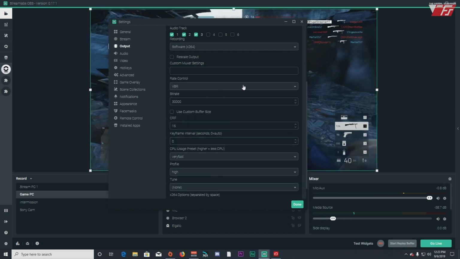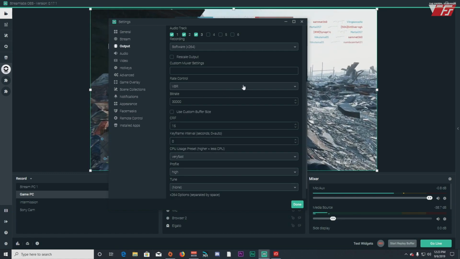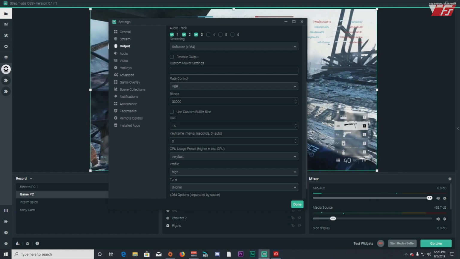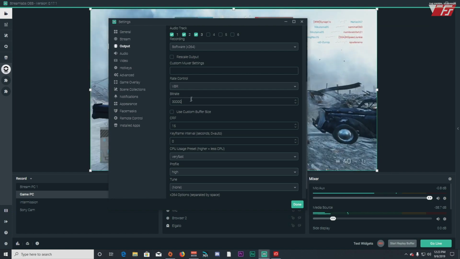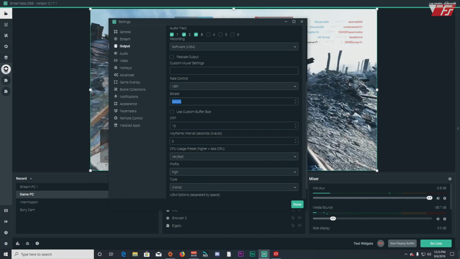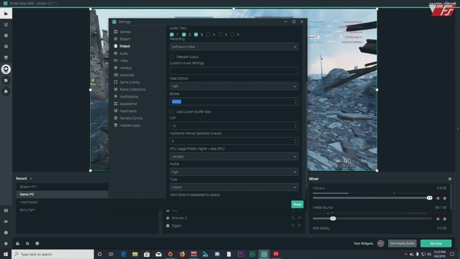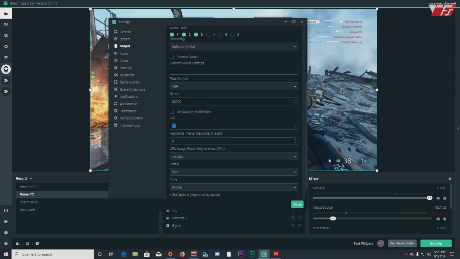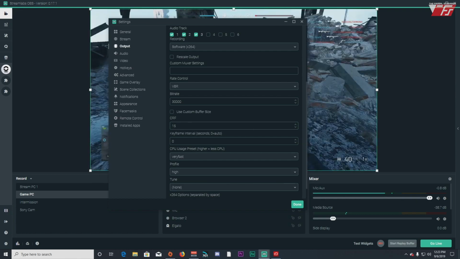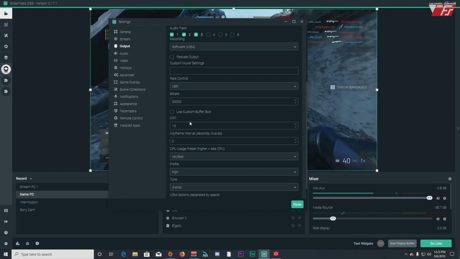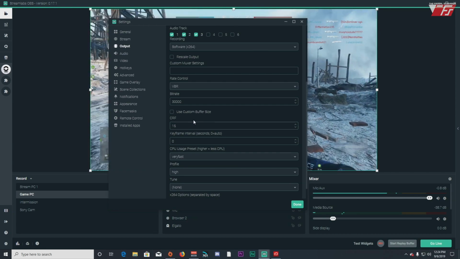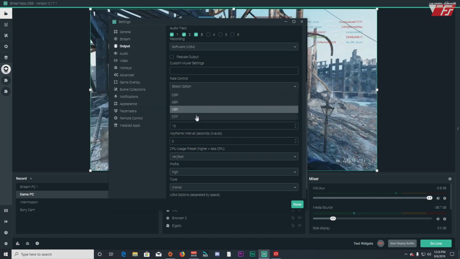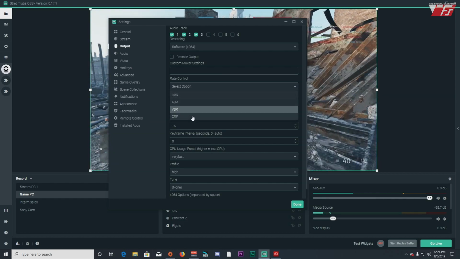VBR, if you have it tweaked properly, you should be able to get pretty good quality, but in all of my testing, variable bit rate control, even using a higher bit rate, when you have certain quick movements, there's just pixelation there. Here you have the option to set a bit rate, and you can also set a rate factor, which should give you generally good video. But like I said, in my testing, of all the options available, this has always produced the worst results. So I don't even recommend using VBR for encoding. I would recommend either CBR or CRF.